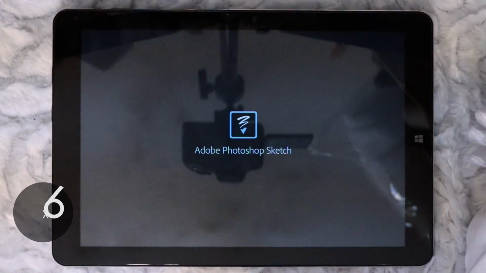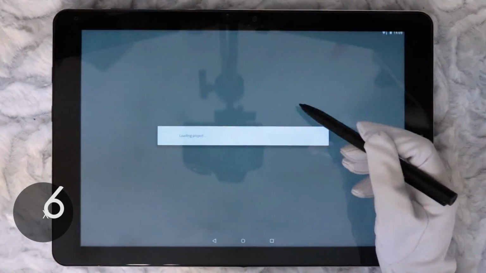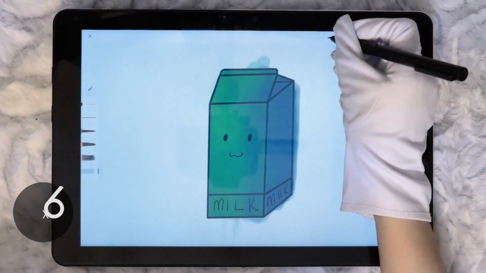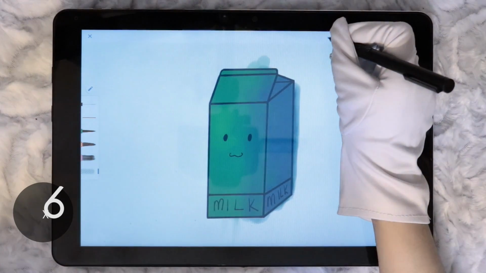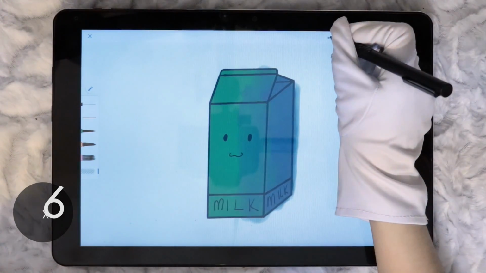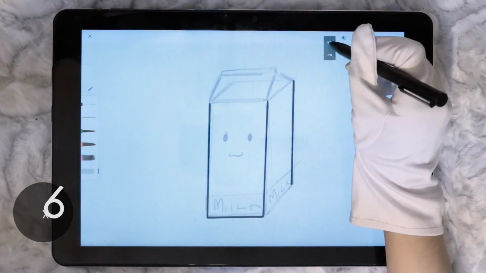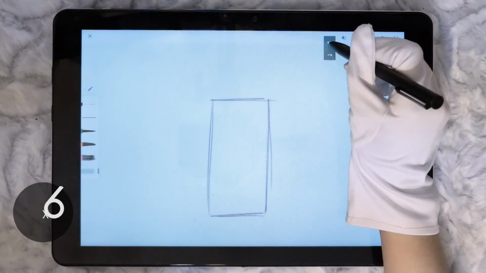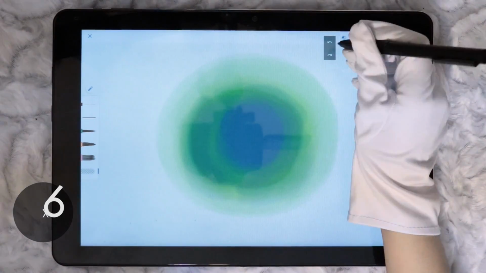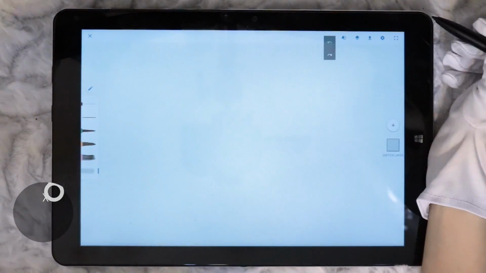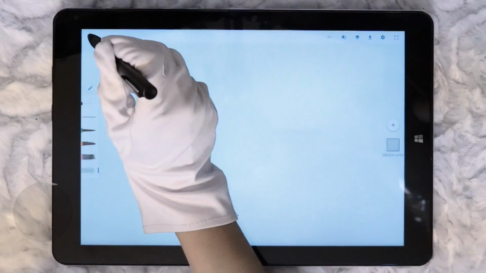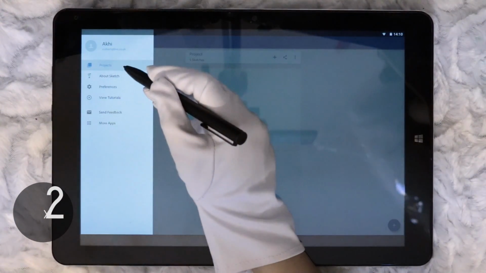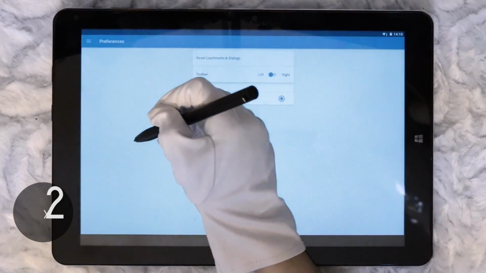I even closed the whole app down and started it up again. It recovered the sketch I was working on and I could still continue to undo everything. That's how much data Adobe Sketch saves. While this feature is clearly a huge advantage to minimise work loss, it is simply just too much for Chuwi Hi12 to handle. I imagine something like the iPad Pro would be able to handle it a bit better. An additional feature this app has is the ability to flip the layers and the brushes palette from left to right.